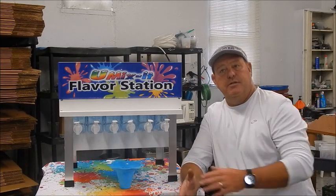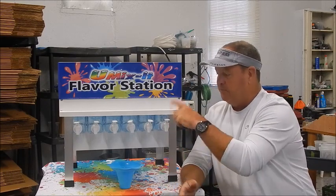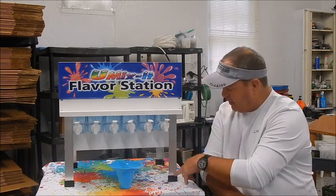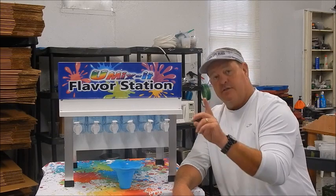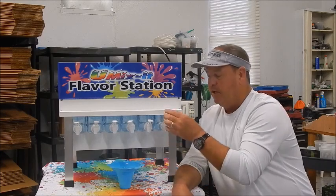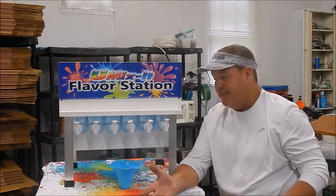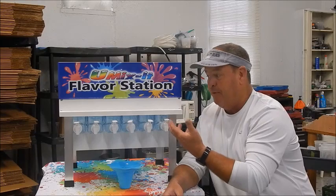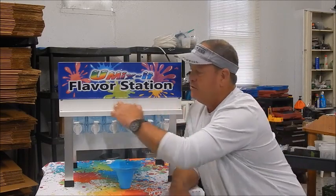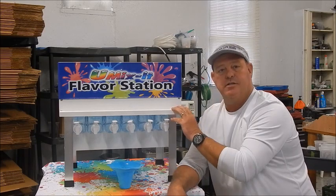There's really nobody making them — just us and I think one other company, but I like ours better. Ours is made out of the same PVC material we use on our sinks, so it's cleanable. It's not wood. It's got a long leg with rubber feet on the bottom to keep it still on the table. Here's one of the biggest things: you cannot lock these open. A kid can't walk over there and flip it open and walk off. The way it's designed, they can't lock it open. The jugs we use you can find at most department stores. I've used two of them all year and haven't had to replace any of them. You can write your flavors up here with an erasable marker, or put stickers if you want to print some out.